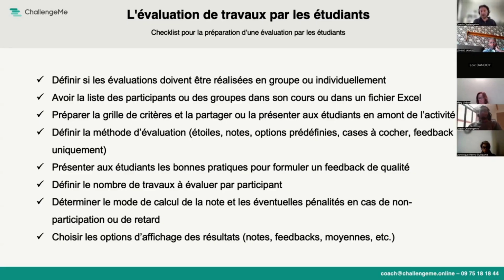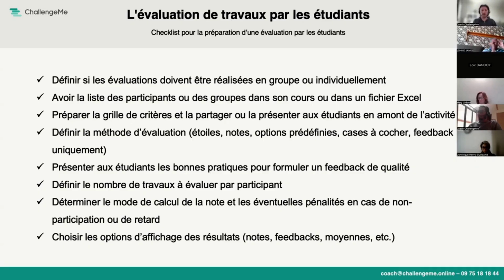Finally, you will be able to define the result options that you want to display to the students. Again, this is something to consider. We notice that teachers don't always think about it, and when we create a challenge with them, they see that it's possible to display various options. So it's interesting to consider, do I want to show the grade to the student?